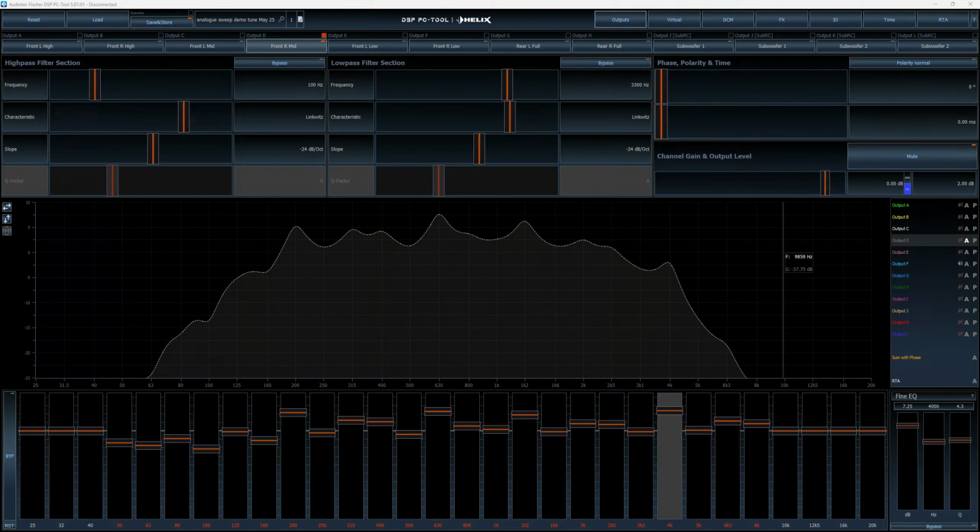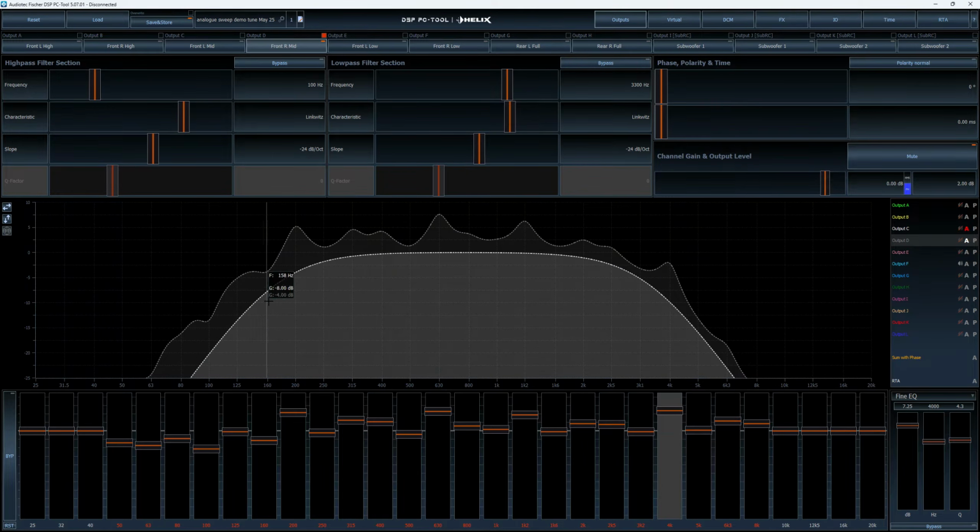So what we would do is typically create a house curve, which provides a target line for us to equalize against, so that we can shape this speaker to play this response that we've got outlined in the house curve.